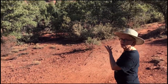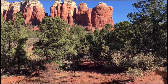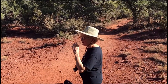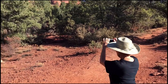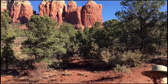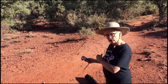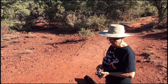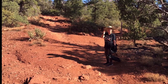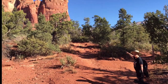What a beautiful formation that is! There are a lot of interesting angles you could do it from, and right here it's kind of a freeway because there's a lot of people hiking through, so we're not going to paint here but I'm going to take some pictures. Taking pictures is not the same thing as plein air, but for studio reference it's useful. So now we're leaving the Sugarloaf trail and going on the side trail up to Coffee Pot.